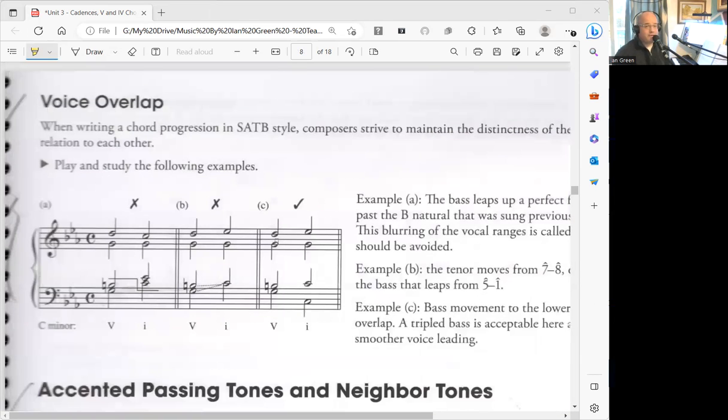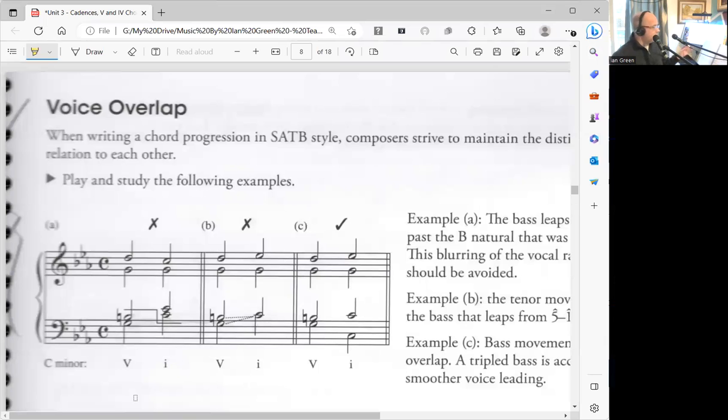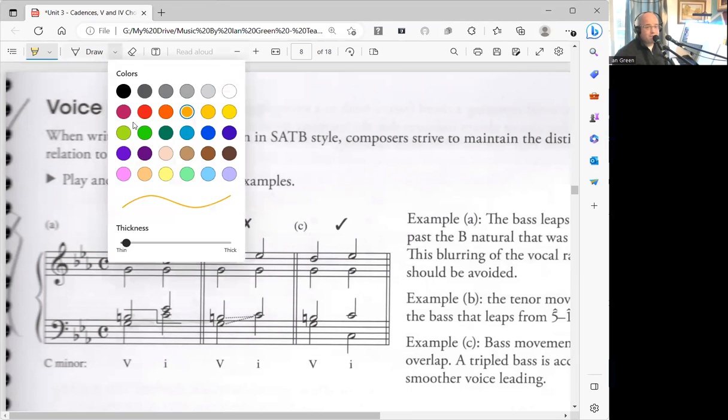Another aspect that is very interesting is voice overlapping. And that is where one voice has a lower note than the highest note of the next voice. So for example, here there's a voice overlap in the tenor and bass at the top of page 31, because this tenor note, which is a B natural, is one semitone lower than the highest bass note in the next chord. So that would be considered an error.